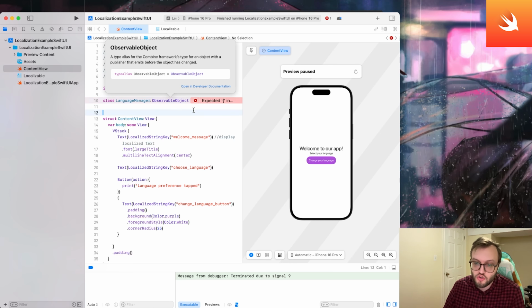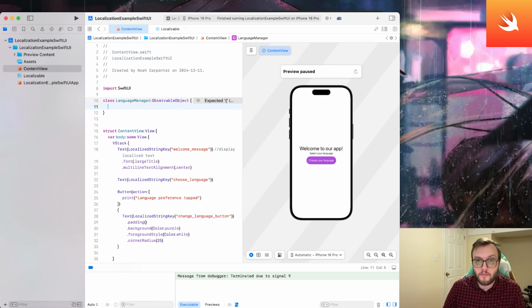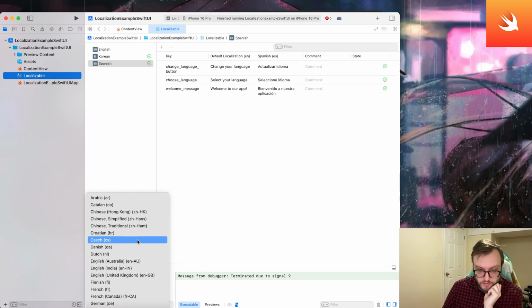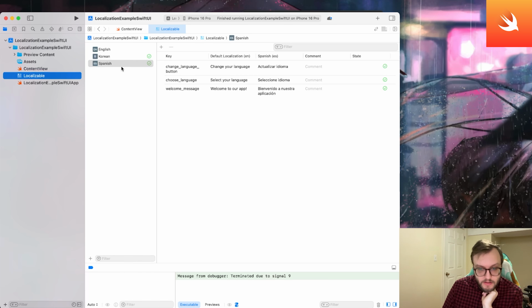the object has changed. We're going to add our brace here, and we're going to create an @Published variable, and we'll call it currentLanguage. And we can set it equal to a string. So remember earlier when we were talking about the different languages that we're adding. We go back here and press the plus button. You can see within these brackets, for example, Danish is DA. This is where you can reference the alias that the languages are known for. So Spanish is going to be ES, English is EN.